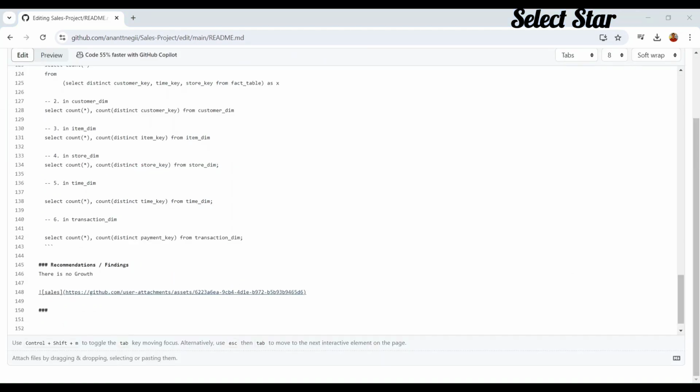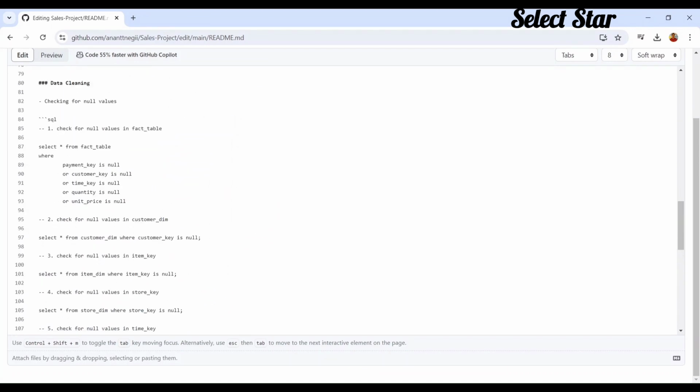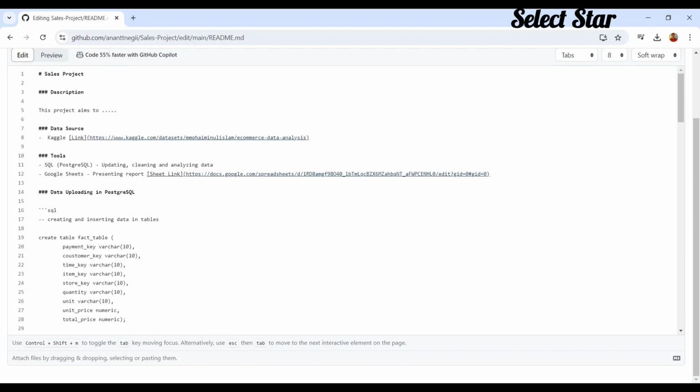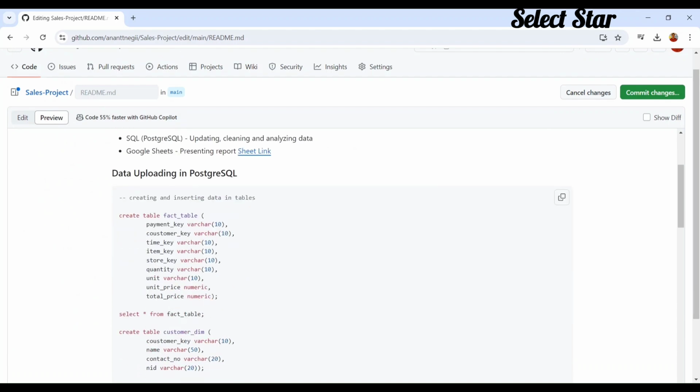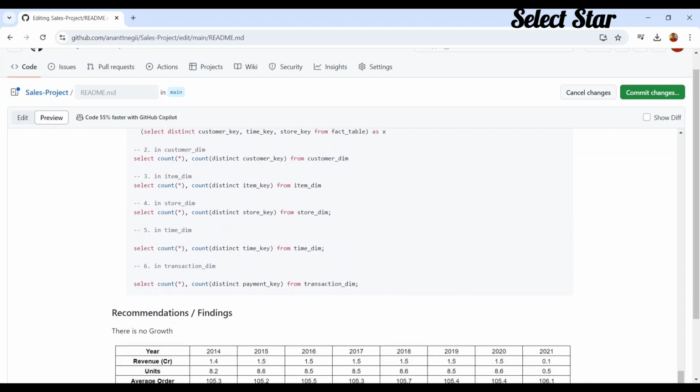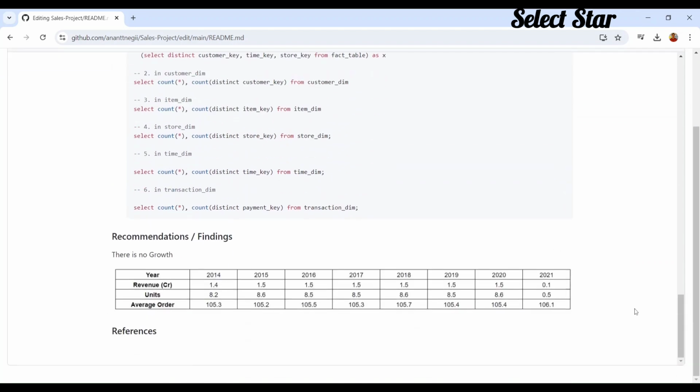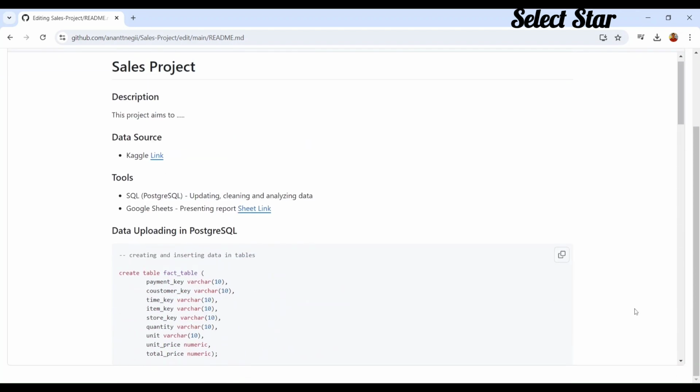Now coming to the last heading or subheading of the project, it would be the references that you have used. It is an optional thing, and if you don't want to add it, it's up to you. However, there is one important thing that is left. If you scroll up, you will see that there are lots and lots of lines. Hence, it is easy for someone to get lost at one topic. And the other thing is, what if someone is not interested in your SQL queries and directly wants to skip to your recommendations or findings? In that case, we will need contents at the top.